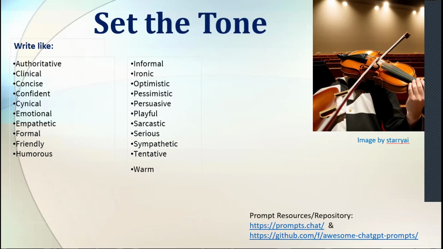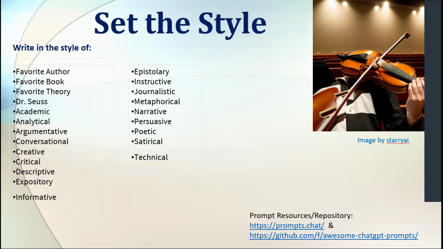Style, set the tone. Ironic, optimistic, pessimistic, confident, cynical, empathetic. These are just some adjective ideas you can use in your prompts. In the style of the Old Testament, in the style of James Clavell, in the style of any guru of the modern age. Now you can go Dale Carnegie historically, or you can say, yeah, I want to get somebody that's just published a book, Stephen Covey, 7 Habits, whatever it might be. Style of Dr. Seuss, I told you that was one of my favorites. Be creative, be critical. And again, I'm going to go through some examples momentarily.